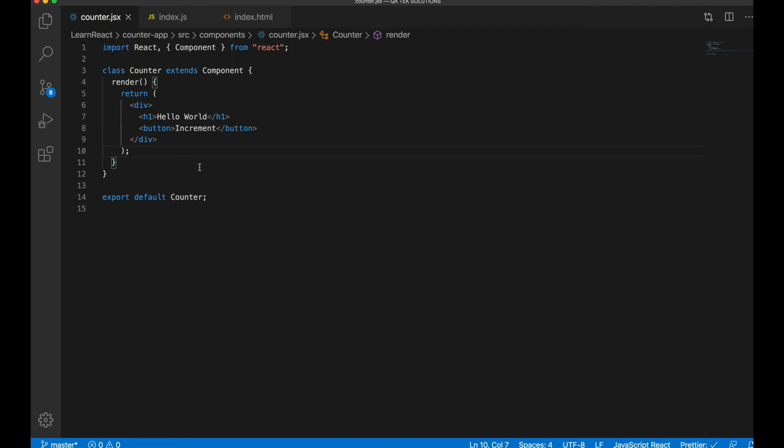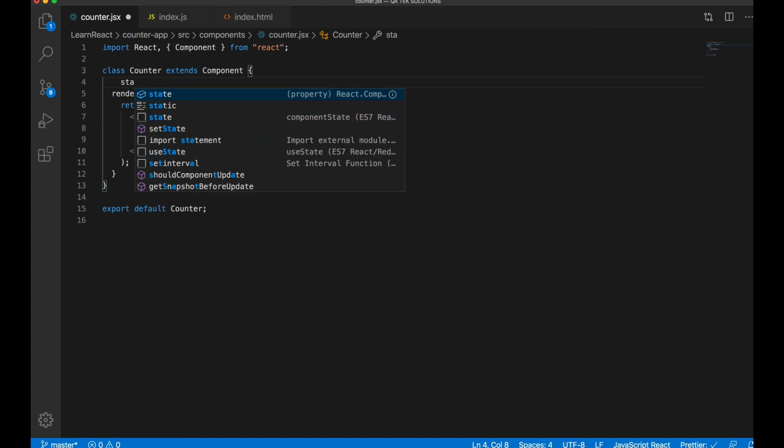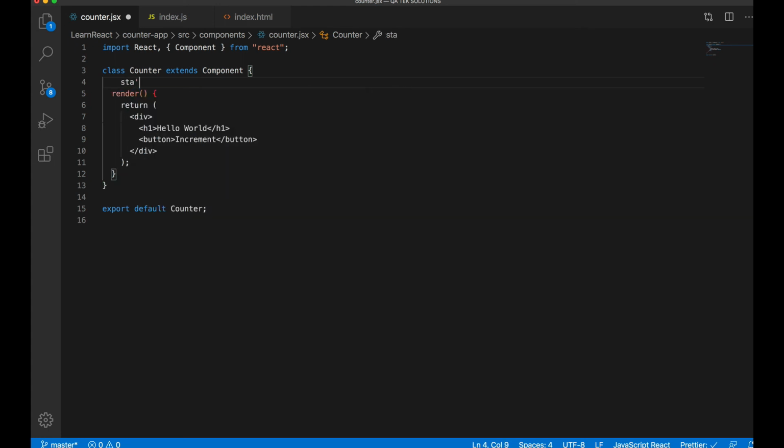How about if we want to flush out a dynamic value on our web page? Then we're going to start learning a new way of flushing out dynamic values. In a React component, we're going to create an object called state, which is a property of the React component.